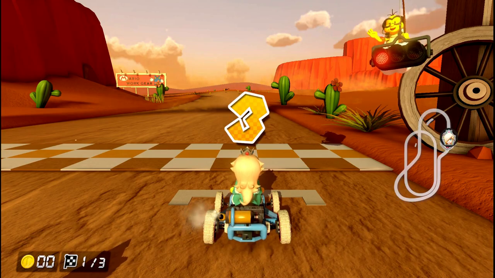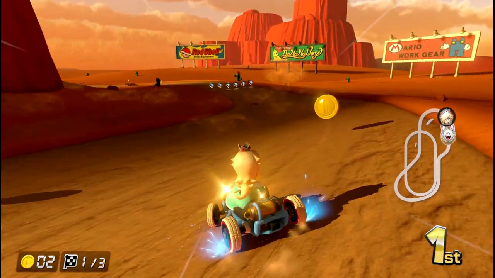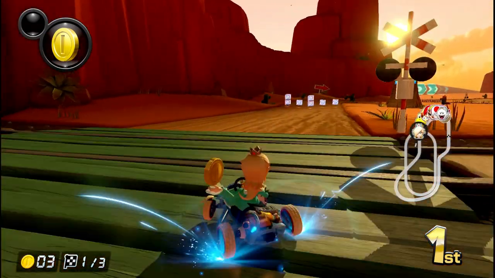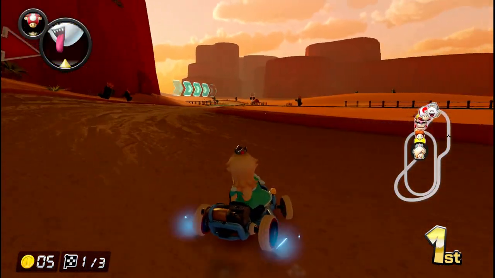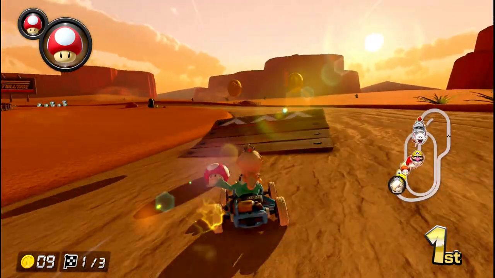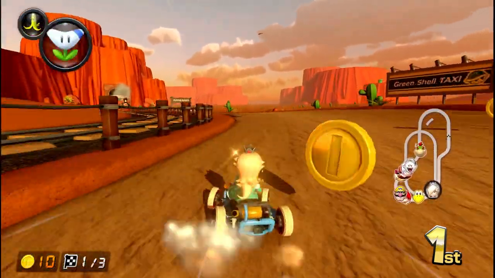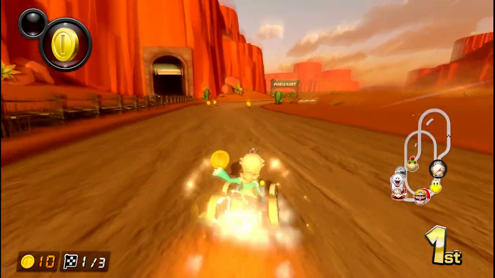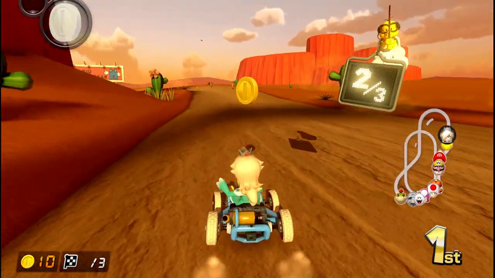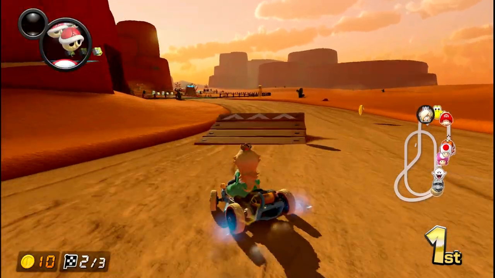For number 7, I chose Calamari Desert. Here's why I picked Calamari Desert. Well, this track was very close with an upcoming city track for the number 7 spot. But I picked Calamari Desert for number 7 because I do not like slippery tracks, because they can throw off your lines and you can easily hit the off-road, just like that. So that's why I gave Calamari Desert the number 7 spot.